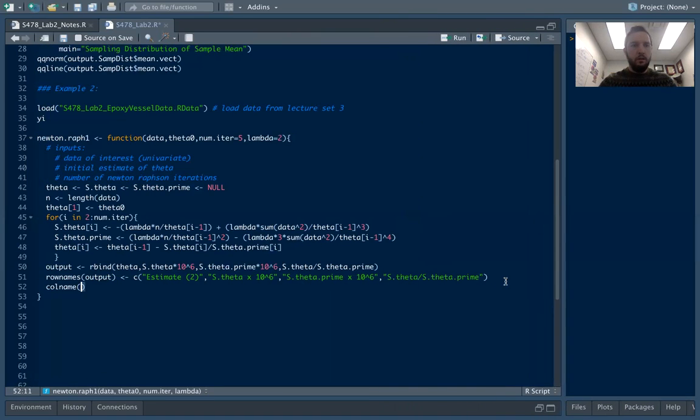Okay, and then the column names, I just want the iteration number. So I'm going to say that the first row is iteration 0 because this is just the initial estimate. So I can do this using the paste function. So iteration, and then I go 1 to n minus 1, sep equals this. And then I'm going to return.